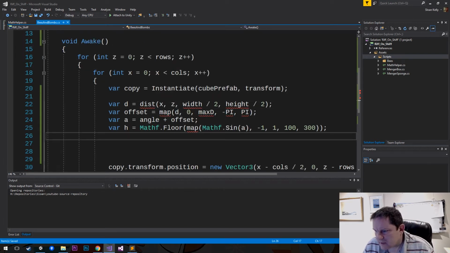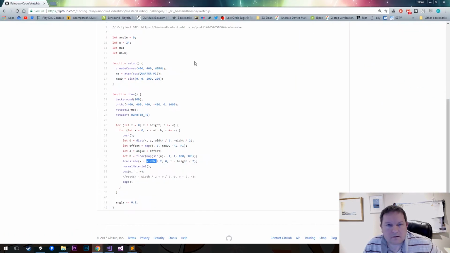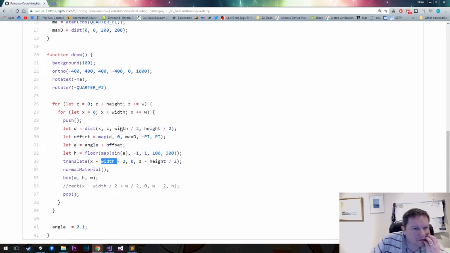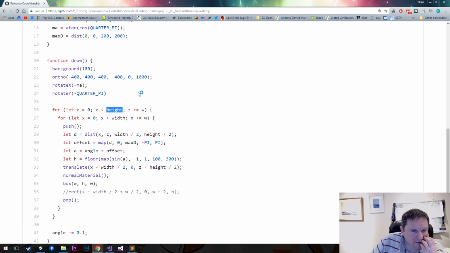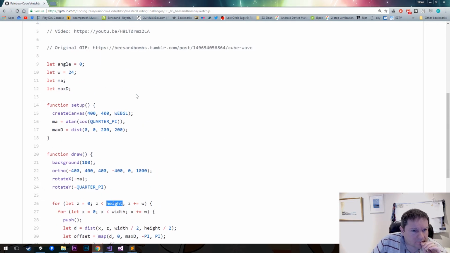Okay, so where does he use H? He has width and height. Width and height comes from, okay, I don't actually see width and height here. So this is the original code here. He has a width and a height value here, which I think is actually the width and height of the canvas itself.